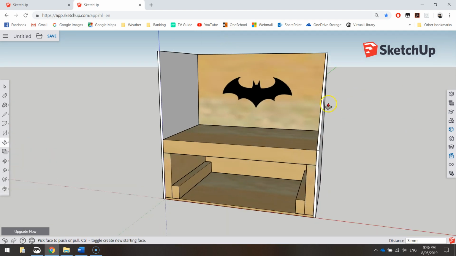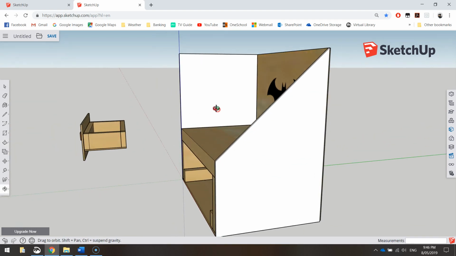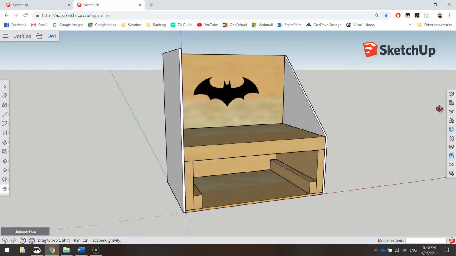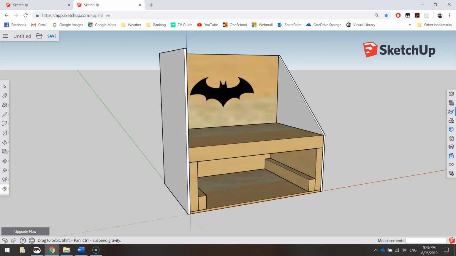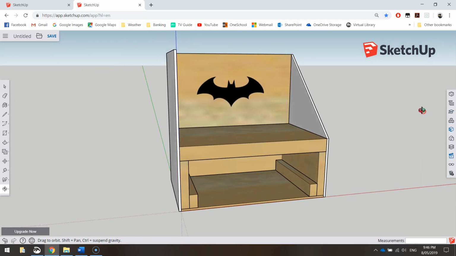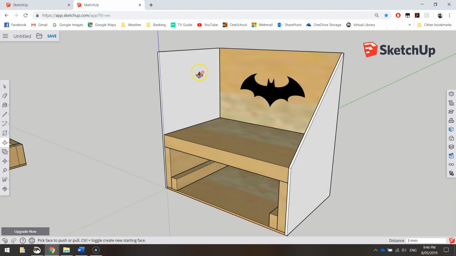That's another way of doing your sidewall, okay, in that triangle kind of shape, which does look pretty effective as well. Okay, so it's up to you how you do your sidewall. You can do one of each, like a rectangle like this, and just a triangle kind of shape like that, or you could do 2 triangles, or you could do 2 rectangles. You might not even have a sidewall on one side. Okay, it's up to you.